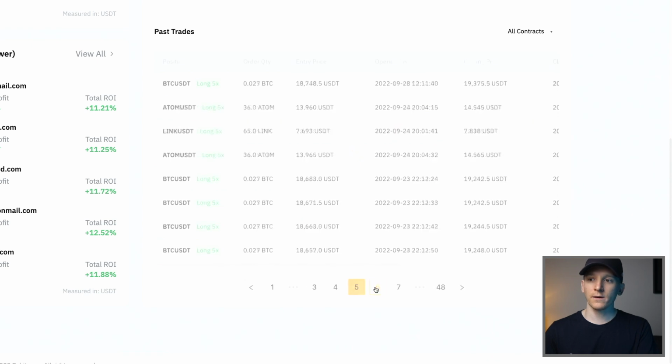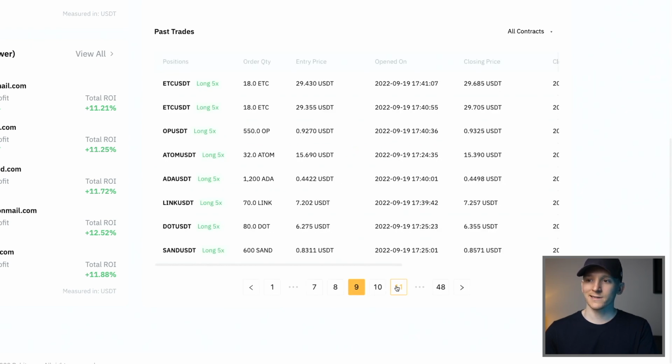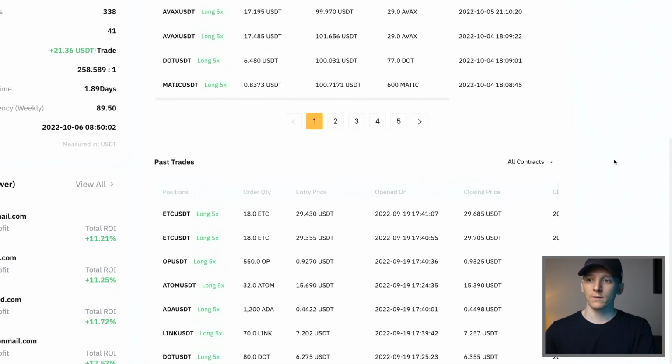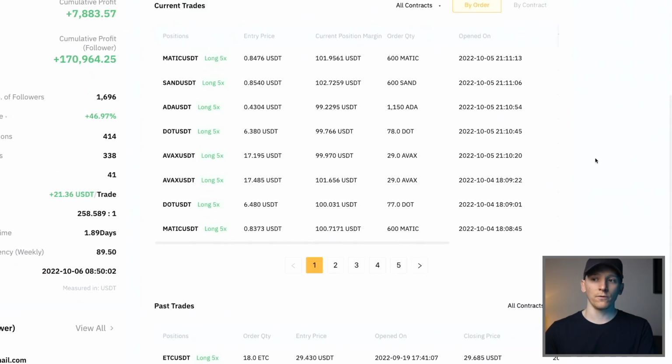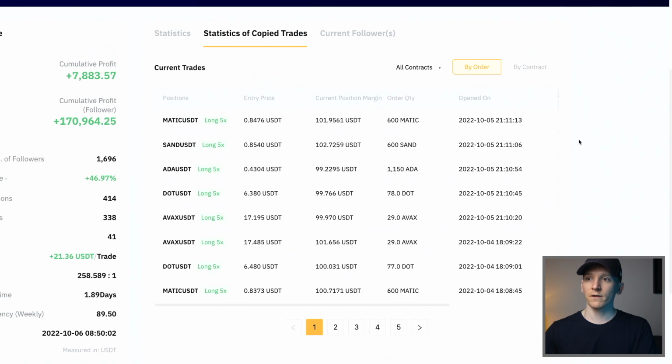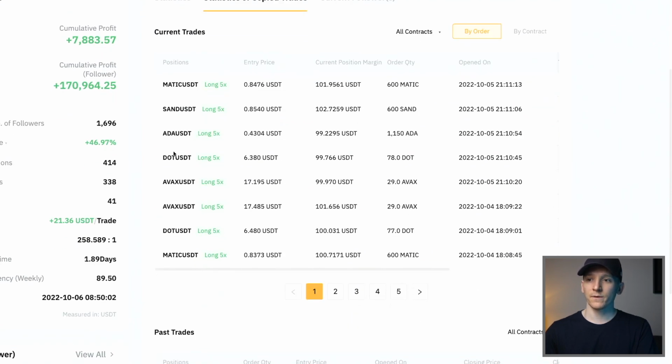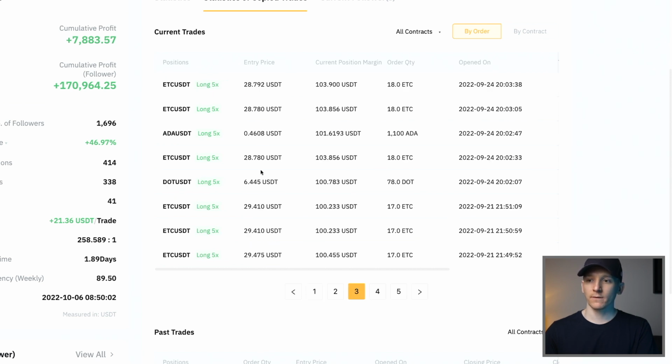That's absolutely fine. You may not even care about this because what you really want is just to see their P&L over time. But they're definitely a long trader, and they were longing the market probably down at the lows. A lot of those have been closed, so they took those profits. Now, if you're looking at current trades, again, what you're seeing is he's taking a lot of long positions in ADA, AVAX. So he's pretty much just longing the top coins here, and that's his position in the market.